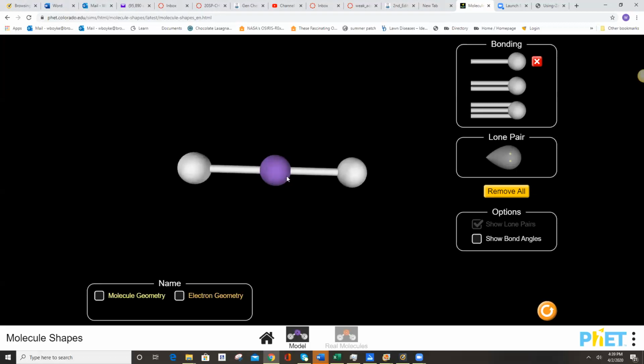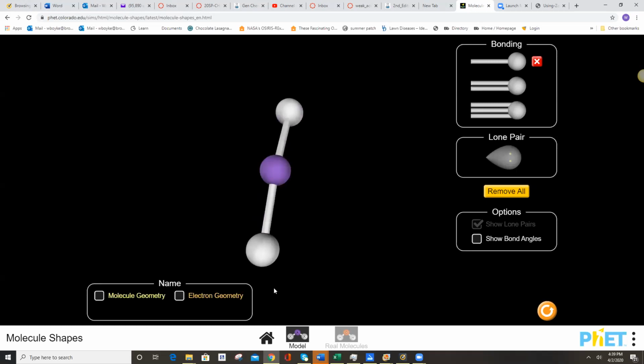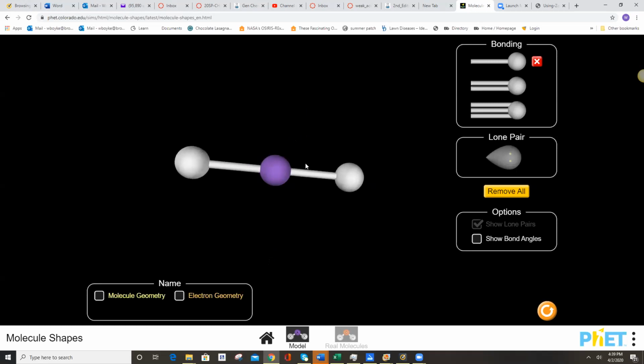So when we're looking at this molecule, the purple ball would be the beryllium, the hydrogens would be the white balls on the outside. For all these models that we're dealing with, the sticks coming out of the central atom are going to represent the electron groups coming off of that central atom that are involved in bonding. Later, we'll show you what lone pairs look like. So now we're ready to actually see what this molecule looks like in 3 dimensions. We can rotate this molecule around in any direction that we deem fit to try to get an idea of how this looks when we're looking at this in 3 dimensions.